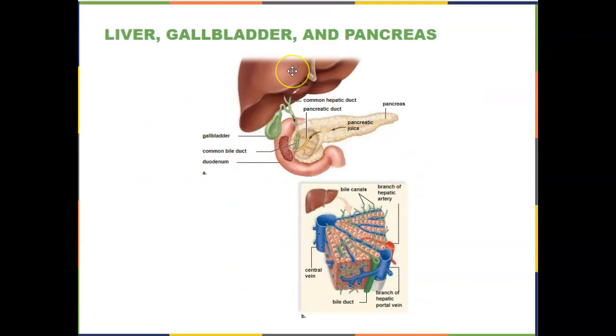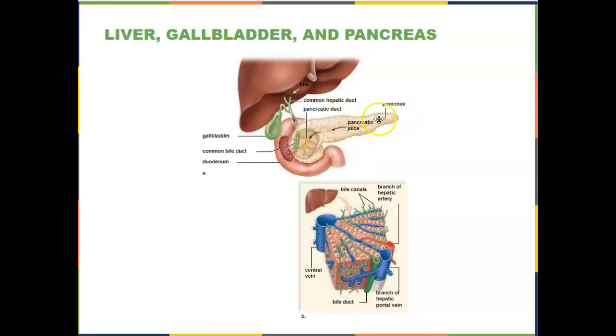Here's an illustration of the liver, which has a huge number of metabolic roles. But in this particular conversation, the key thing is that it extracts materials from the blood that are left over from the recovery of hemoglobin from dead red blood cells. And the heme group is combined with some other chemical structures to create the material known as bile, which is collected together in ducts, ultimately the bile ducts of the liver, which fill the gallbladder, which is simply a muscular storage organ, a little reservoir. And then if a whole lot of lipids are introduced into the duodenum, quite a bit of bile is ejected into the duodenum to emulsify those lipids.